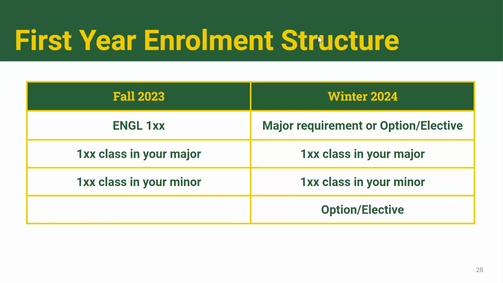And then again, just another example here, but in this case, the student chose to do only 3 classes in fall. So maybe in fall, you want to do a part-time job where you work evenings or something. So you only want to do 3 courses, build up that confidence again. And then, in winter semester, you decide that, okay, I'm ready to take on more course load. So you decide to enroll in 4.